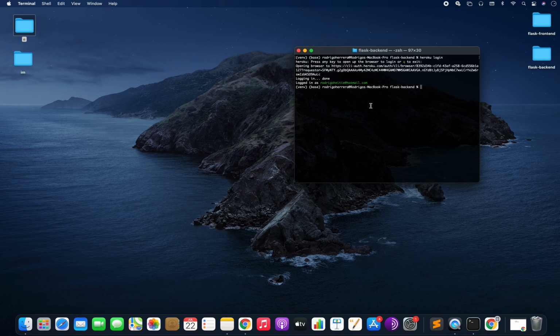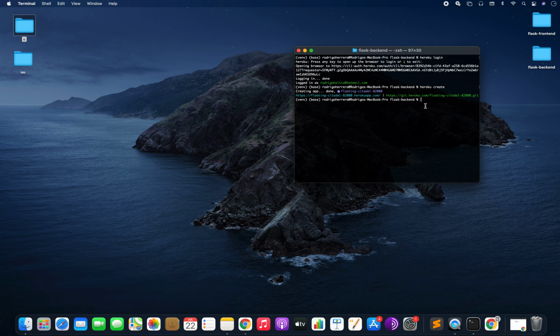And once we're logged in, in order to create a backend server, you're going to type heroku create. What this is going to do is give us a new URL. If you see, it's this one over here. You can change the URL if you want. I forgot the command, but just check it out. And if you have a personal URL that you want to use, it's pretty simple. But let's just use this one for now.